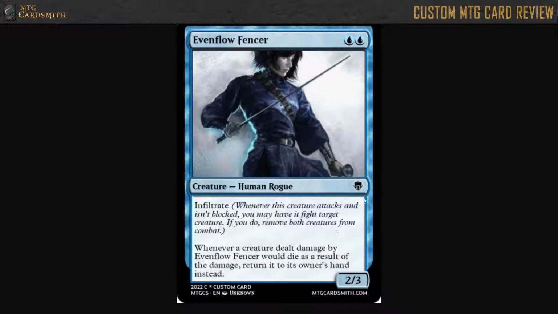Now, the infiltrate mechanic itself seems interesting. Let's think about this for a second. If you attack with a creature with infiltrate and they have good blocks, they're just going to block it, obviously. They're probably also going to trade if they can. Actually, trading with this card is good for the opponent, right? Because if you attack your 2/3 into their 3/2 and they block, you lose the Evenflow Fencer, but their creature goes back to their hand. It doesn't die. So that's actually kind of bad.